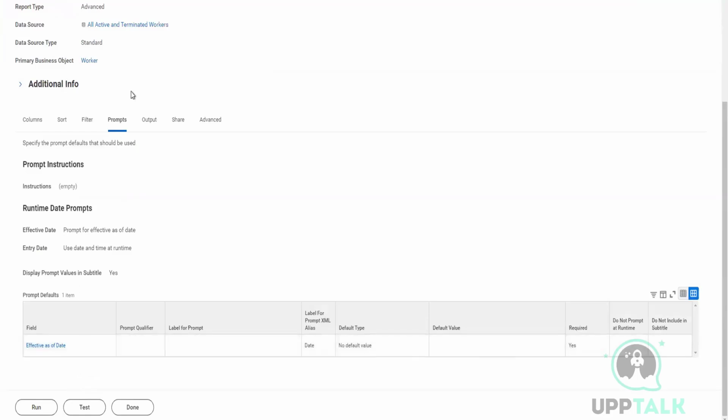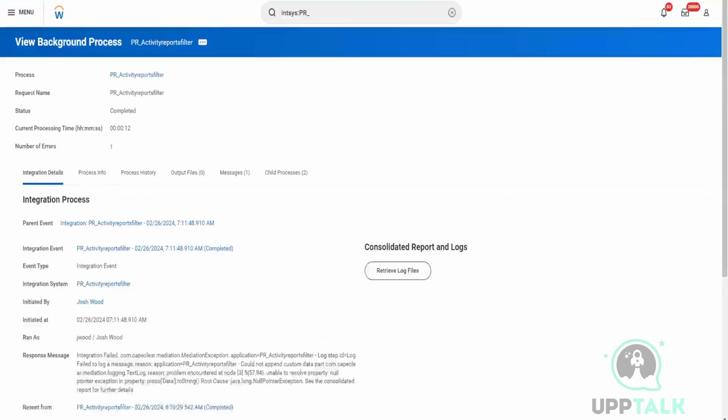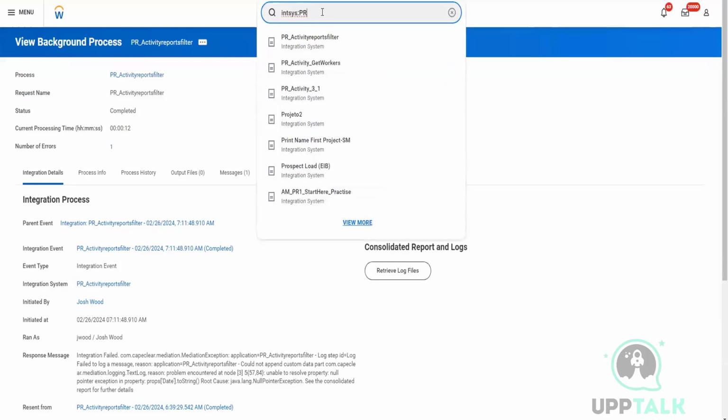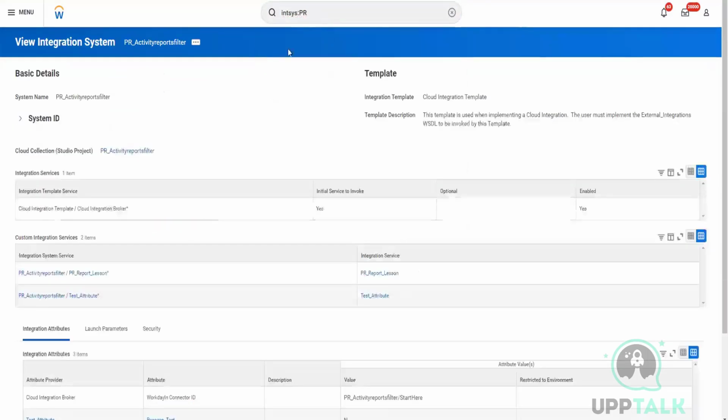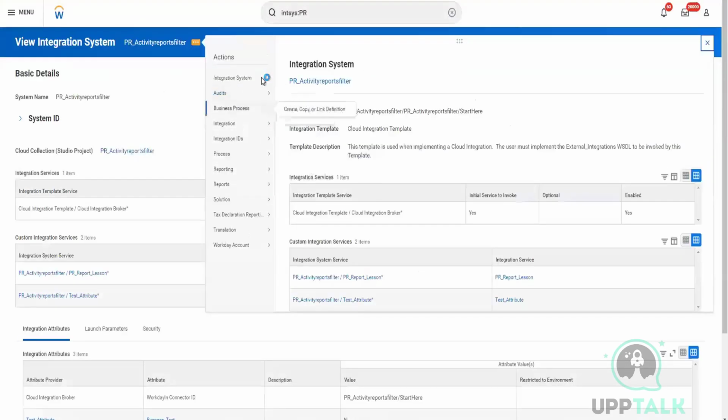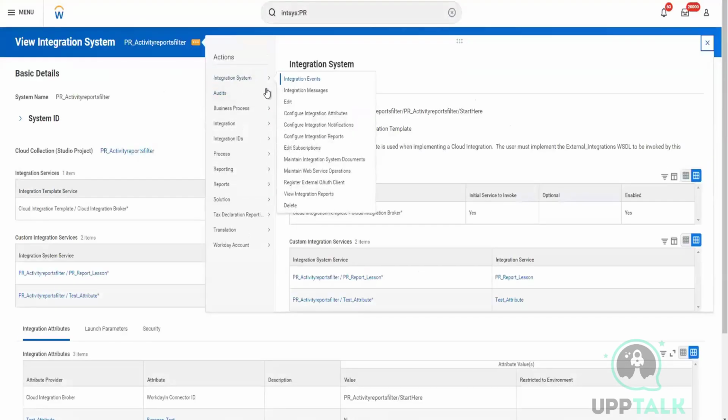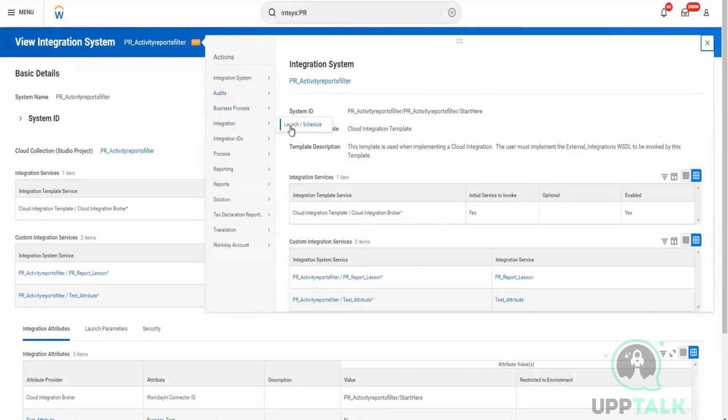Effective as of date. Why is it not coming up? I'll have to take a look at it. But for the time being, if you can just rerun the integration by passing the date parameter. Yes, while launching, just give a date.